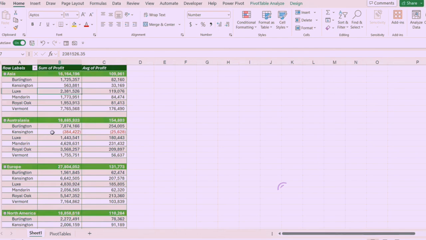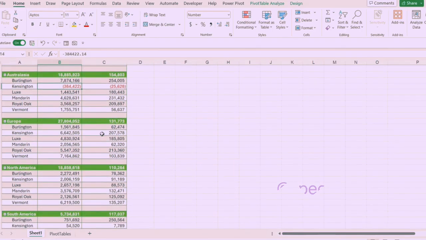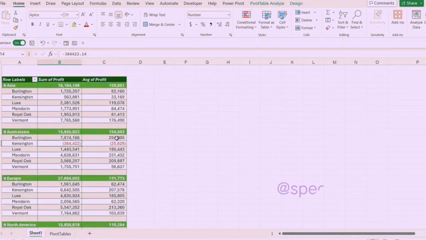And if you recall, in the previous lesson, I changed this so that any negative values in our data set will show in red with brackets. Now, maybe I want to change the way that my numbers look. Maybe I want to have a currency symbol in front of my numbers. Maybe I want the negative values to show in a different color and also display a symbol. We can do all of these types of things using custom number formatting.